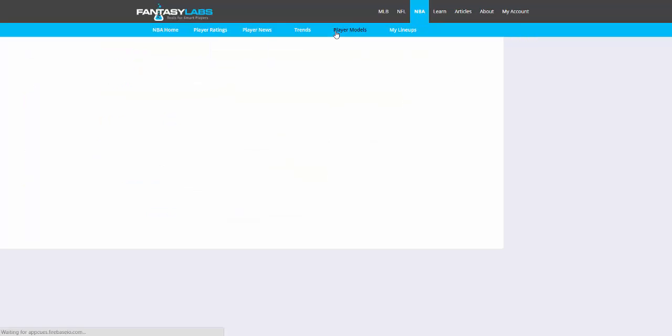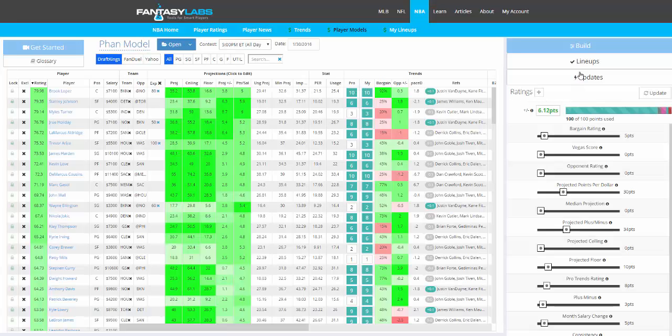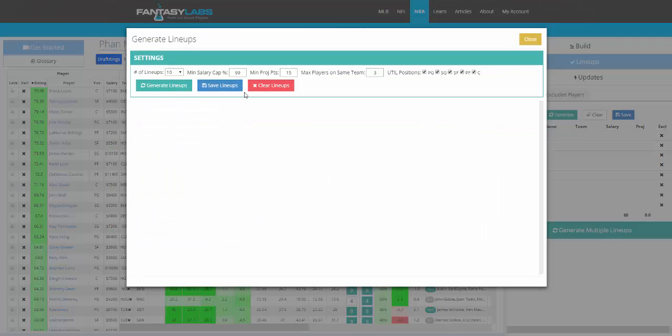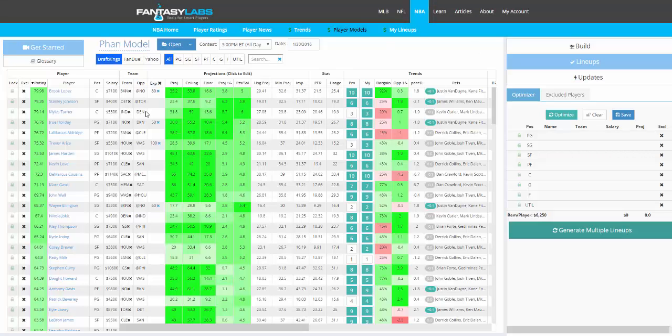Yeah, and that's more or less how to use the multiple lineup tool. I'm really excited about it. I think you can see how quickly you can go from having really good projections like we do for NBA to creating up to 100 lineups in a matter of seconds based around your desired exposures, and then being able to upload those to DraftKings in minutes is really awesome. So next video, I will run over more in depth how to use the exposure.